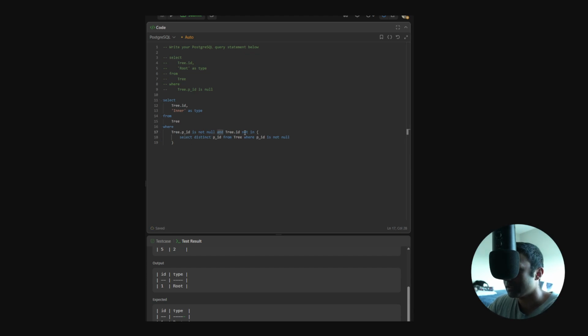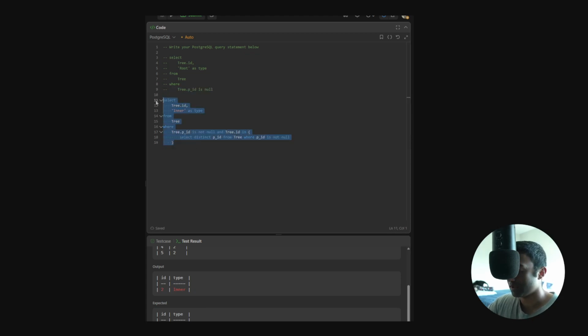So we should do in, not not in, because it should be a parent to another node. So let's look at our output. So 2 is the only inner node that we have, right? So this one looks good.